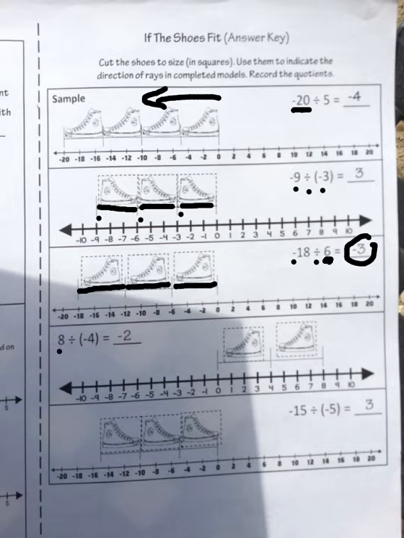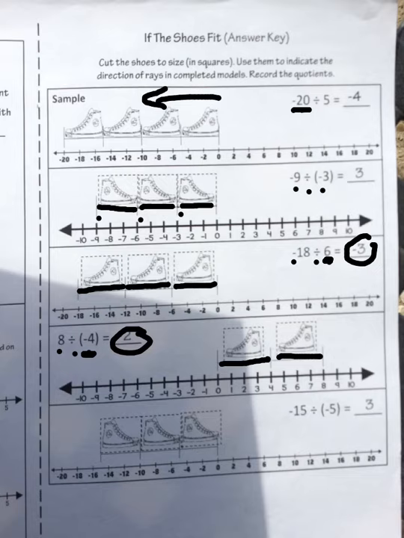Okay, 8 divided by negative 4. Has to be a negative because I have a positive and a negative and I'm dividing. So my rule says if I'm dividing with a positive and a negative, it's a negative number. 8 divided by 4 is 2, so this is a negative 2 because of that negative on that 4. Okay, again, I have to group them by groups of 4, and you can see there are 4 in each one of those, and they are going to be negative. They're going to the left. You can see that. They're going to the left instead of the right.